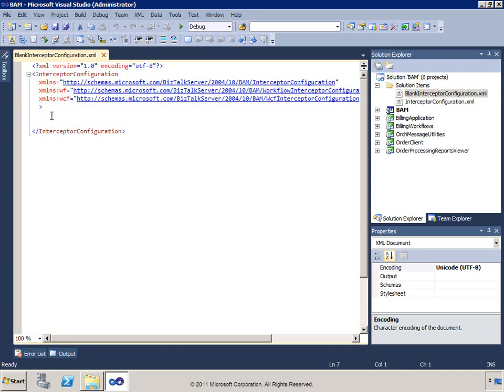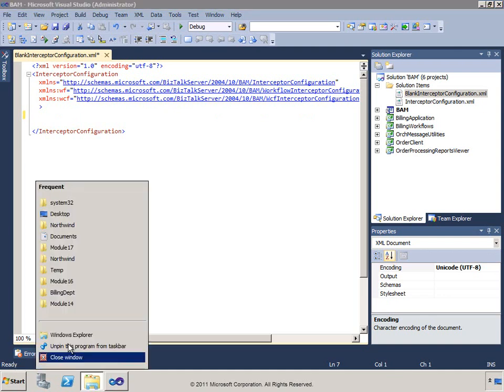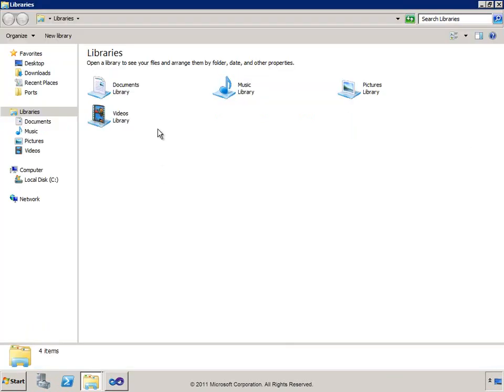Now if I come in here and begin typing and try and get IntelliSense, you'll notice that I really don't get much help. I can comment or put CData, not much use there. What I really want is to have that IntelliSense from the schemas. So let me go out to program files here.